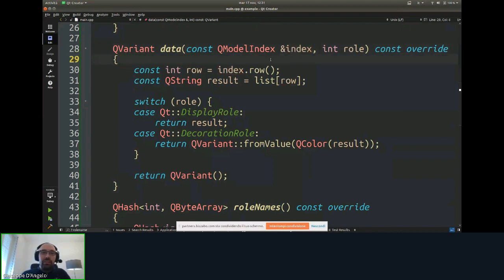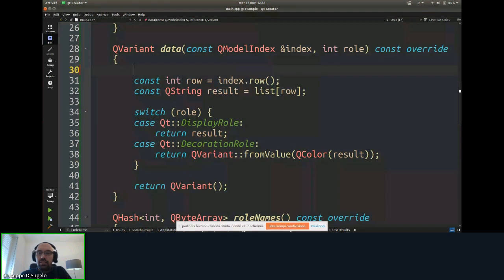However, maybe you get a little bit of a paranoia mode, so you may want to actually double check or triple check that everything is fine, that no one is passing you the invalid index, the one pointing to the root of the model, because that one does not have data. Or maybe someone made the mistake of storing a model index for a period of time, then the model changed, and then it's using it to access your model. Or maybe there is even a simpler mistake. Maybe you get an index from model A, and you use it to access model B. Of course, that makes no sense, but technically the code compiles. So how can you make sure that this index is correct?